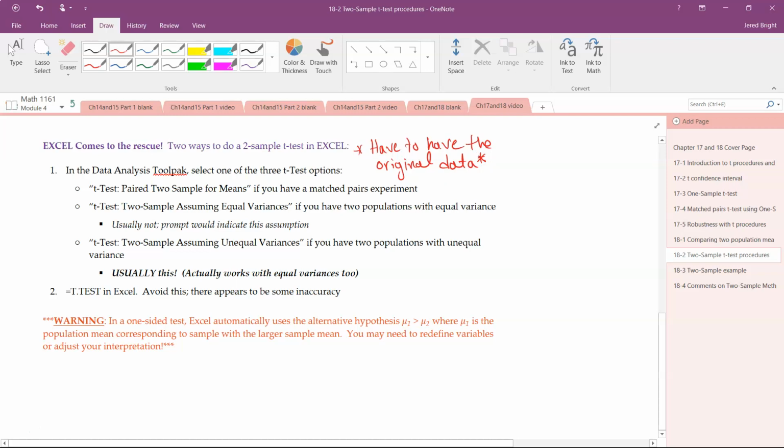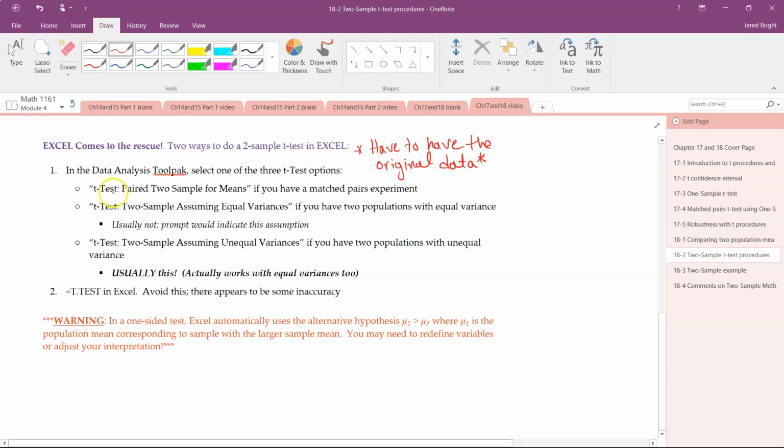So in most things that you are going to see from me, I'm going to give you the original data, and then we can just use the tool pack. However, there will be 1 or 2 exercises, at least in homework and maybe in class, where you have to do the calculations. I might have included a different adjective in front of there, but alas.